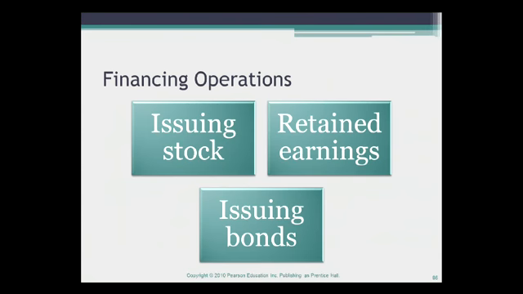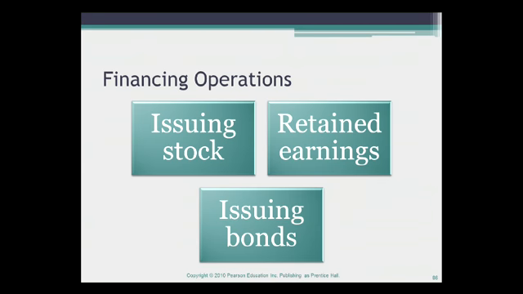Well, there are three total ways to finance a company, to raise capital. One way is just for the company to use its own money. That's using retained earnings to finance operations. Because what is retained earnings? Retained earnings is all the earnings of the company that the company has retained in their business and not distributed out to stockholders.